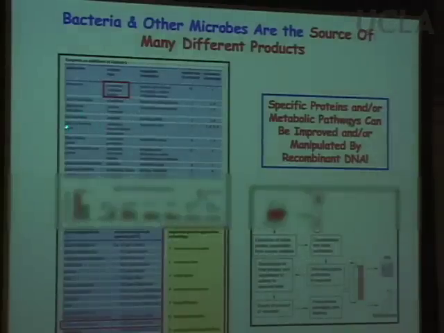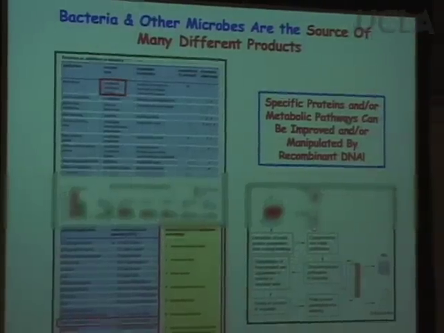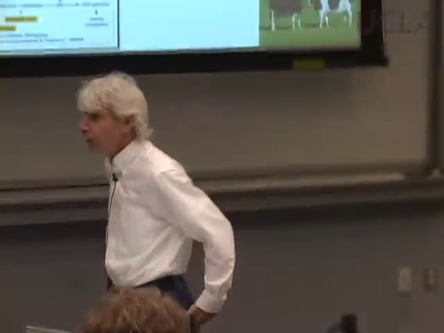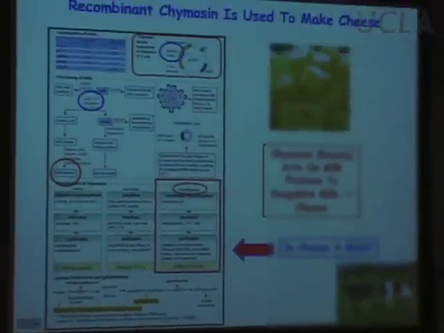How about things that are involved in baking, let's say, bread? How about things that I'll tell you about in terms of making cheese? How about small molecules like acetone and butanol and biofuels, and all kinds of different stuff that are made in bacteria. And genetic engineering can have a huge impact on these things, and I'll give you a couple of examples. So the first thing is cheese. How many of you eat cheese?